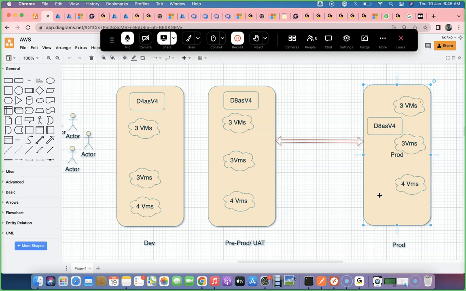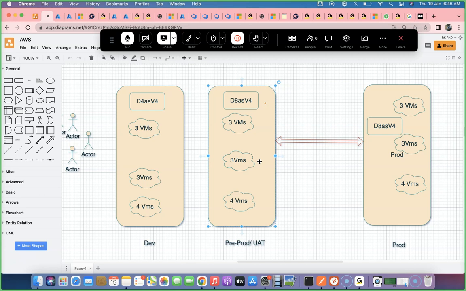You should be able to simulate that issue in the environment sitting before it. To do that, your infra must be the same. Then only you can simulate. Otherwise, you may not find the exact root cause, and you may not mimic the exact behavior as well. So that is why pre-prod and prod must have the same environment, same compute, same infra.